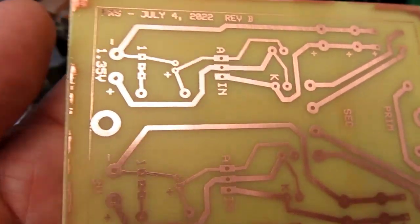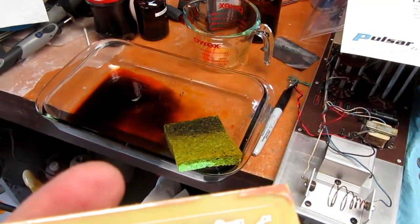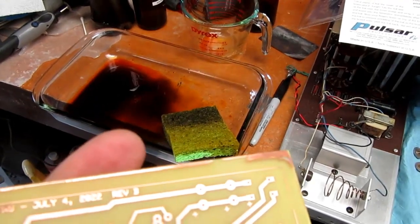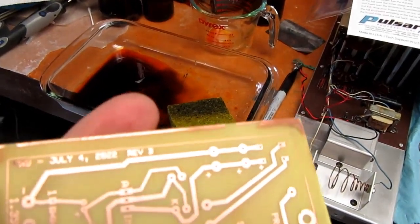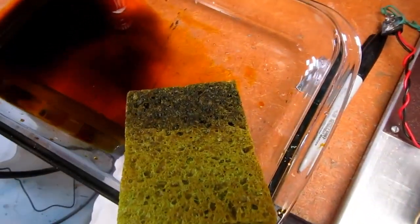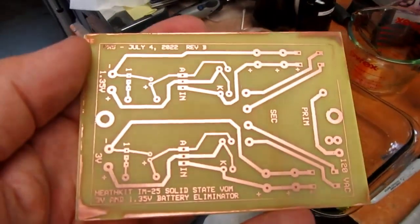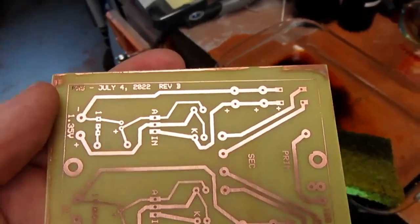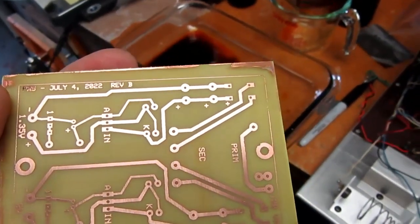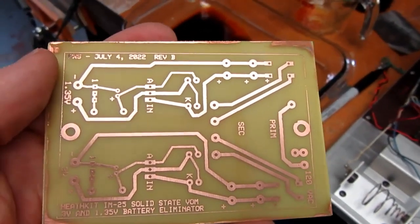So we've got some sort of success here. I like this etching method. It's not using up much ferric chloride. It's pretty neat. There's no mess and minimal disposal issues. The sponge can be reused after it's wrung out in water. So I'm going to prepare the other two boards in the same manner. I need a total of four, two for my remaining IM25 restorations and two for my IM16 restorations, which I have two of.